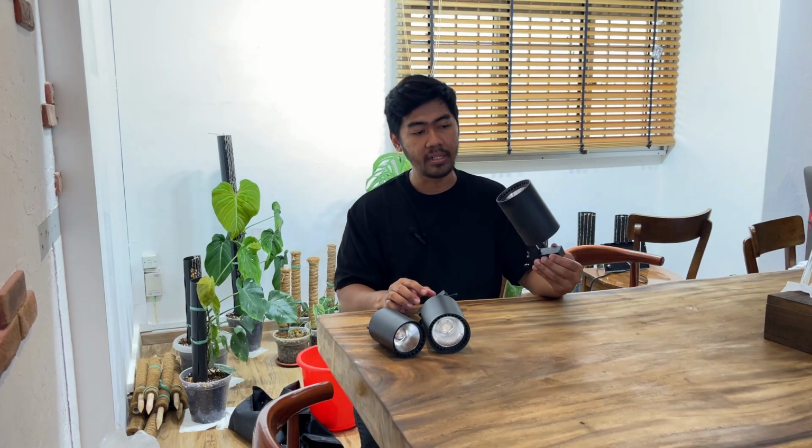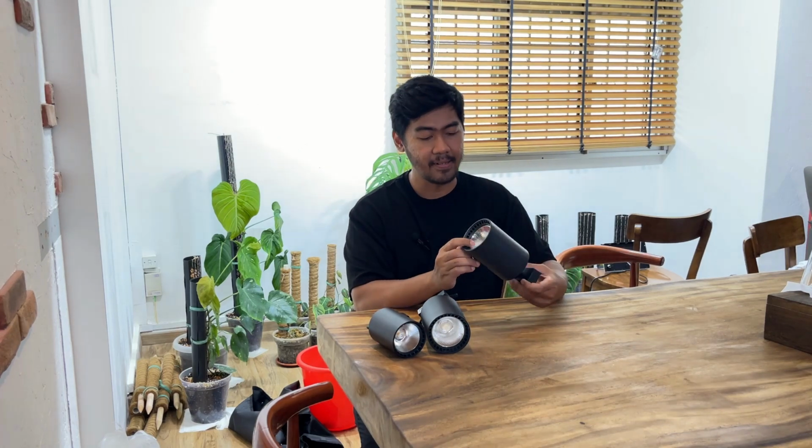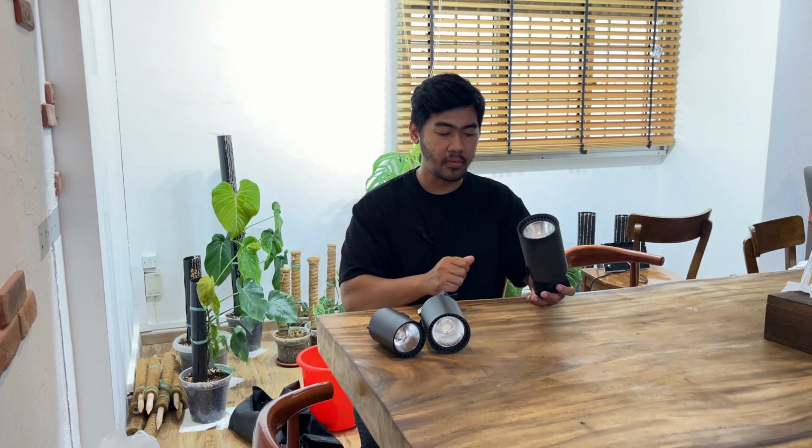So lights, okay, I don't use grow lights. I just use normal LED lights. They're actually COB lights, chip on board lights. So basically it's fixed in here and I cannot change it.